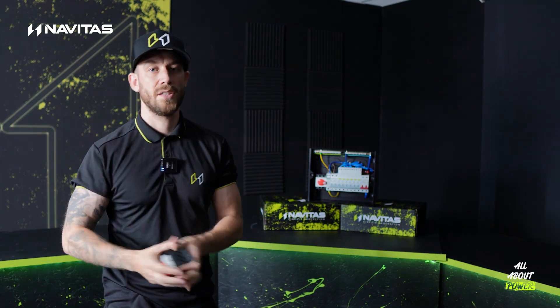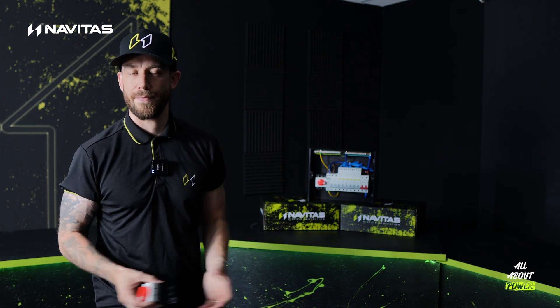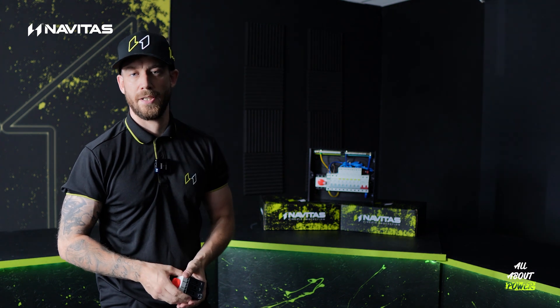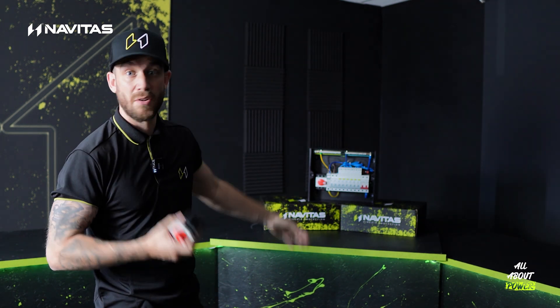When I say lockable, it's a universal key — so don't worry, guys, if you ever lose one, we've got about 5,000 on the shelf at any given time. You always get two with every lock as well, so you can give one to the client and keep one back should you need it. Completely lockable should you require it — great for safe isolation in situations where you've got current flow all over the shop. Isolation is key.